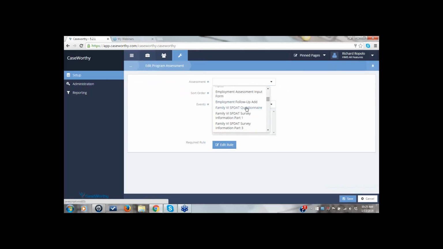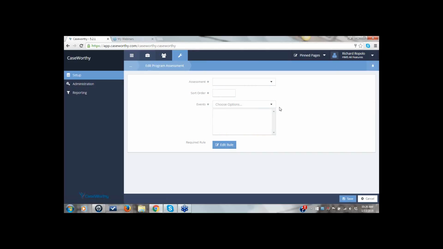Now, if we scroll down here, you'll see that we have all of the HUD assessments. We've got the financial assessment, which we have mapped here. But if we wanted to do the HOPWA or health insurance assessment, or the PATH, or the runaway homeless youth data assessment, any HUD assessment that is required, we have set up in our database. But in addition to all the HUD assessments, you can create as many different assessments as you want set up within the database.